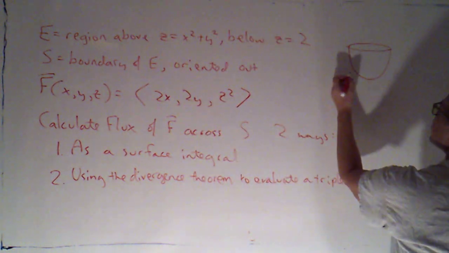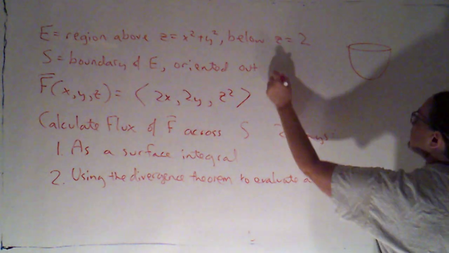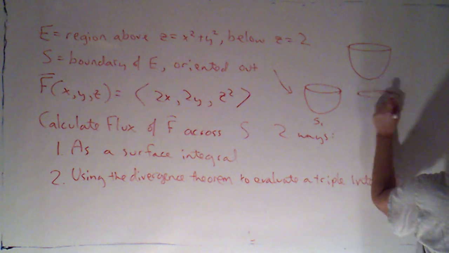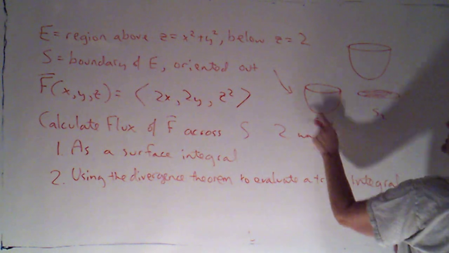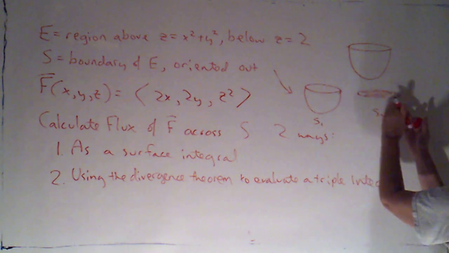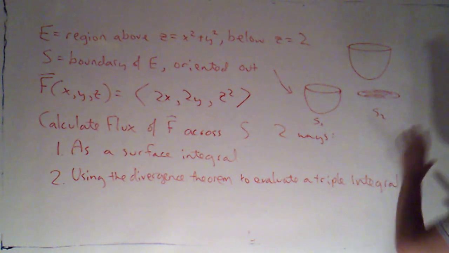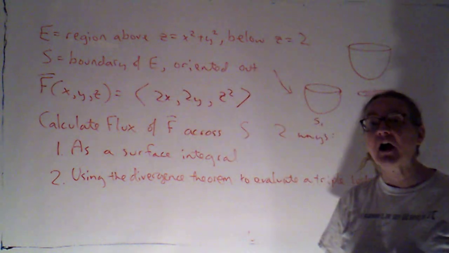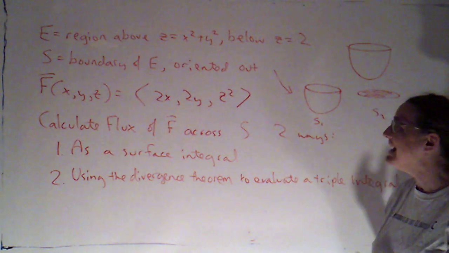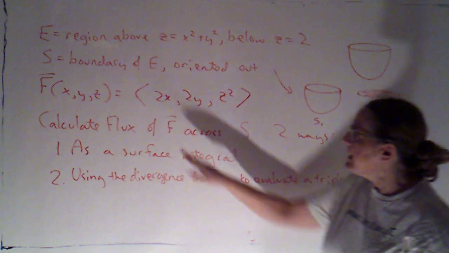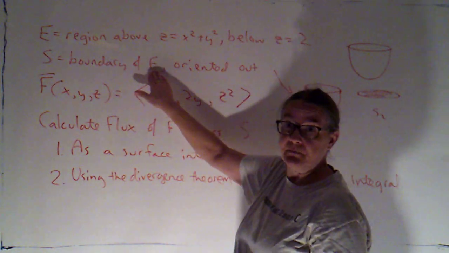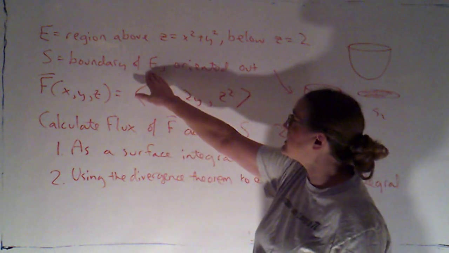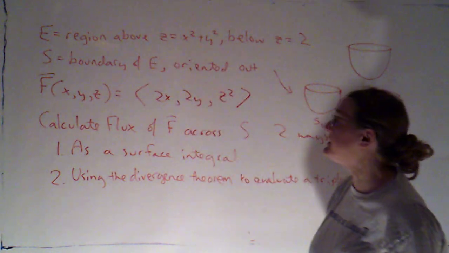Because the boundary completely encloses it. So essentially, the boundary S is going to consist of two parts. We'll have S1 and we'll have S2. S1 will be the paraboloid, S2 will be the plane. So be very careful when you are working with the boundary of a region. Sometimes it is piecewise smooth and comes in more than one part, and you need to take that into account. I was told this was the boundary of E. If I was just told S is a part of the paraboloid, fine, it's not the boundary of anything, but I was told this is the boundary of E, so it must completely enclose E.